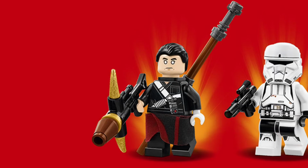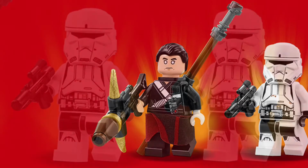The first figure is Chirrut Imwe. I think I pronounced that right. I'm not very sure. But this figure is very accurate. It looks like how he does in the movie, and the glowing eyes is actually pretty accurate. The weapon, obviously he comes with his ever-so-famous stick, but the other weapon that he's holding, I don't really understand. But I guess we'll see that play out in the movie. So, yeah, on to our next figures.